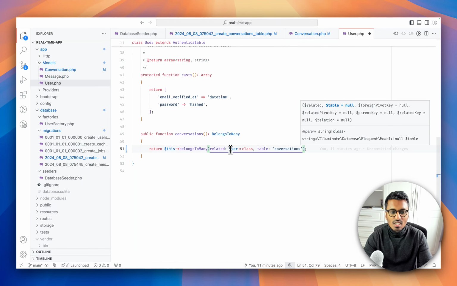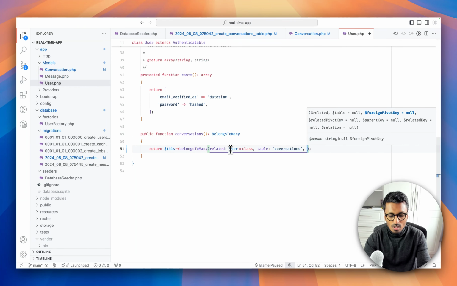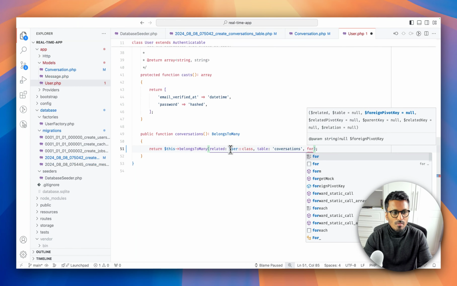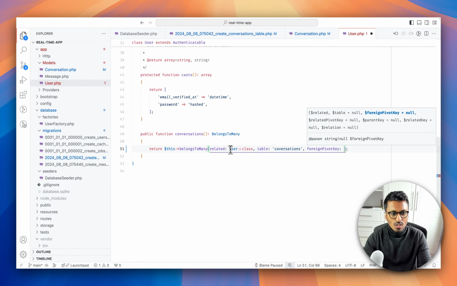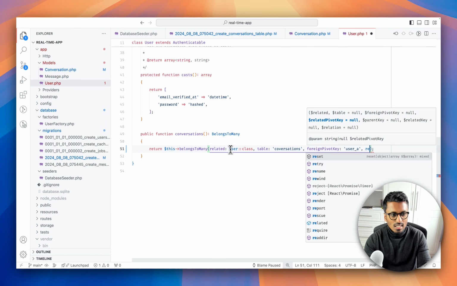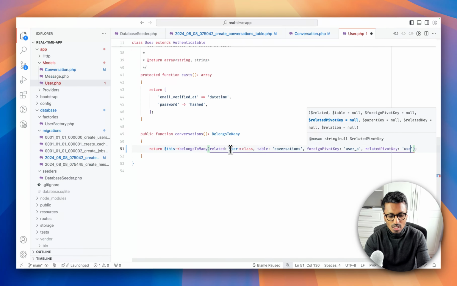We won't have a user_user table here. And then for the foreign pivot key, what are we going to use here? We will be using user A, and for the related pivot key, we will be using user B.